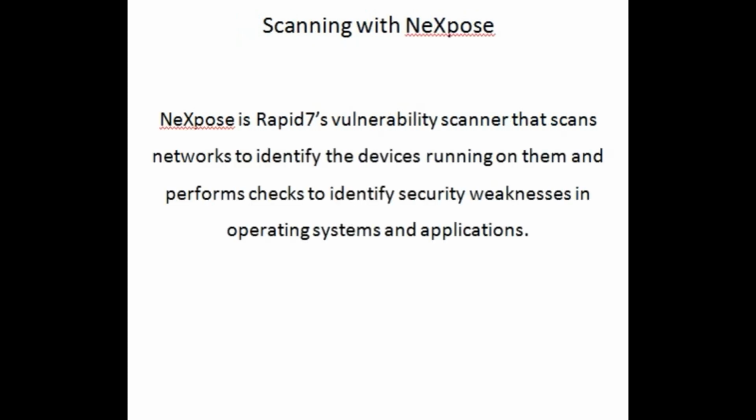Scanning with Nexpose. Nexpose is Rapid7's vulnerability scanner that scans networks to identify the devices running on them and performs checks to identify security weaknesses in operating systems and applications. It then analyzes the scan data and processes it for inclusion in various reports. Rapid7 offers multiple versions of Nexpose, but we will use the community edition because it's free. If you plan to use Nexpose commercially, see the Rapid7 site for information on the various versions and their capabilities and pricing.